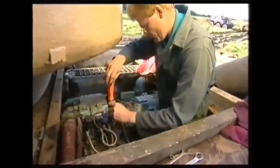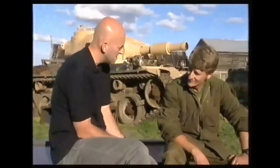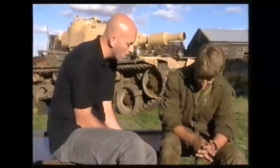While Jerry gets stuck in, I start my quest to find out more about the tank's history. Nick, has it got a name or a number? It has got a registration. It's 01ZR15. 01ZR15. Yep. ZR denotes its year. You're going to have to write that down for me. But if you do, I'll take that away with me and see if I can find out any of the former owners, but it'd be former drivers, wouldn't it, former crew.